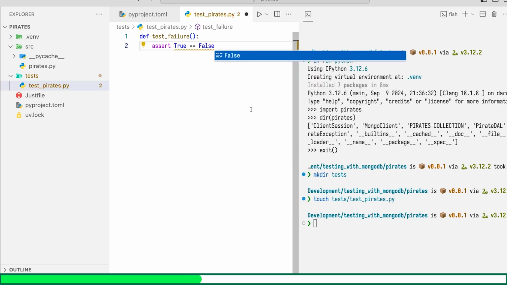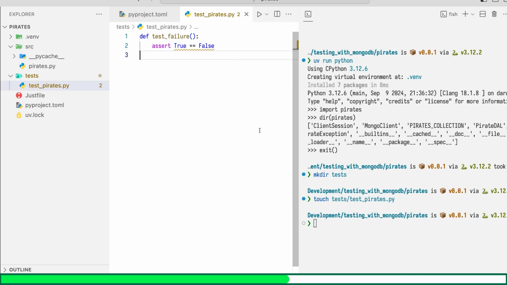So Pytest, unlike unittest, is very lightweight in terms of how you write tests. It tries to get out of your way. It will automatically detect any functions that start with test underscore and then call them. And you can use the standard Python assert that it uses in clever ways to test whether something is true or false, or works according to your test assumptions. So now if I was to run Pytest, it will pick up this test and then fail.